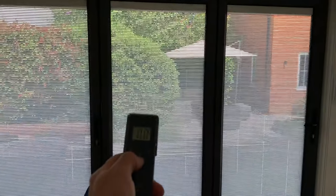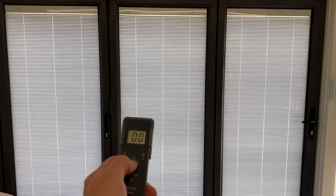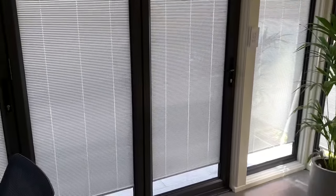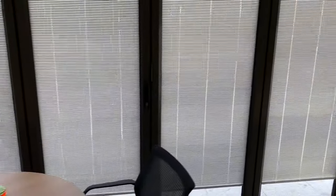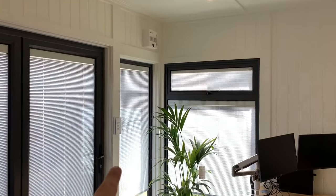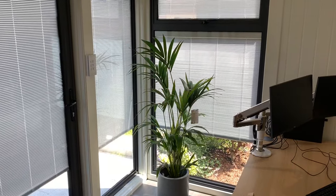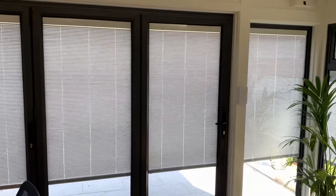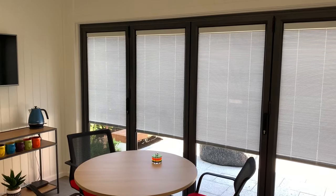Whilst I talk, I'm going to keep the button pressed and start the process of the blinds opening. You can see now that the blinds are all opening — that's all of the bifolding doors, so it's linked. We've got electrical connections between each individual door and we've actually run the wiring all the way around the top, including the window and the side windows. They're all under one remote that can open up all of the blinds, giving much better integration with the garden but also the privacy that you may want as a garden office.